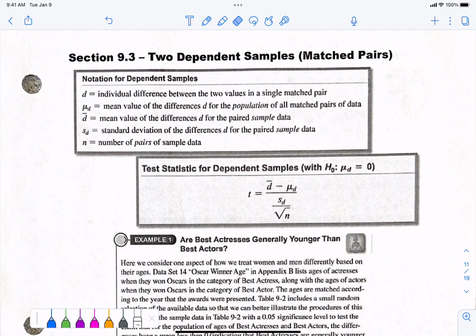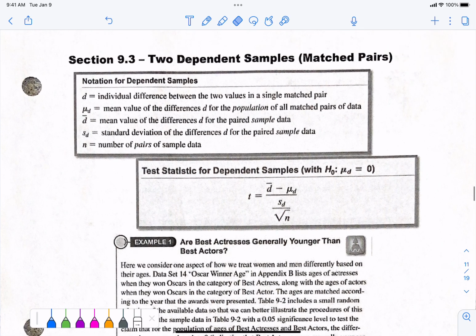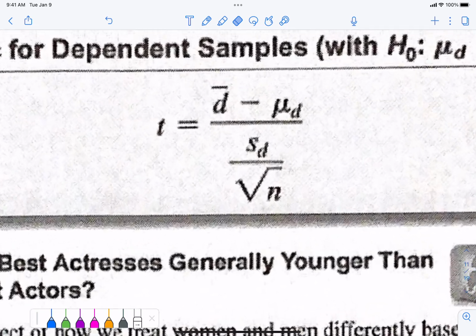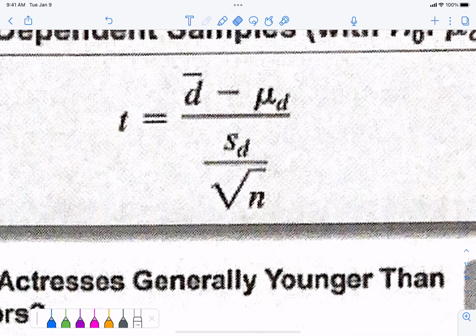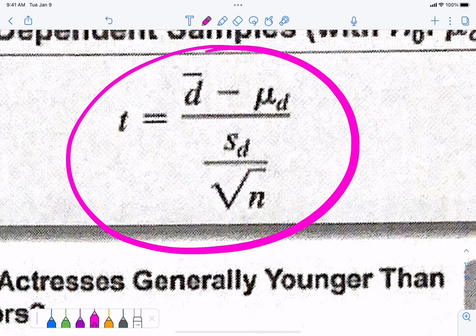This is 9-3. This is the start of 9-3. We're going to do just example 1, but I have already said that this is the nicest section of the chapter, because take a look at how beautiful this equation is. We haven't had an equation that nice in the whole chapter, right? Look at all that. That is so nice, okay?